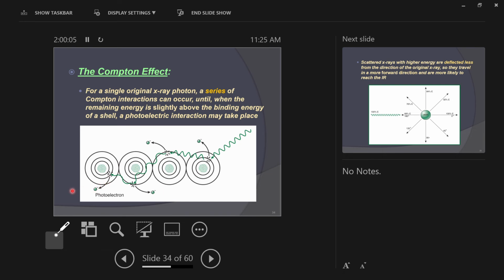And the photon now goes and dumps all its energy into an electron, becomes a photoelectron, and you have no leftover Compton scatter. Okay, so it is possible for Compton scatter to finish as a photoelectric interaction and never reach the image receptor. Okay, so Compton scatter can cascade and turn into photoelectric interactions in the body. Some of them do, some of them don't. And as you get higher and higher in energies, it's more likely that the photon will make it all the way to the receptor and won't Compton its way down to a photoelectric interaction.